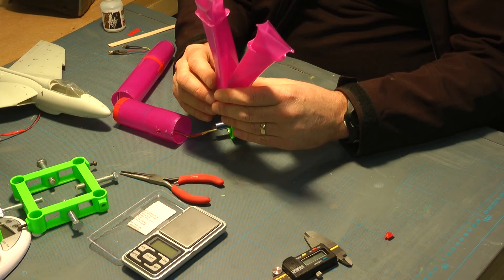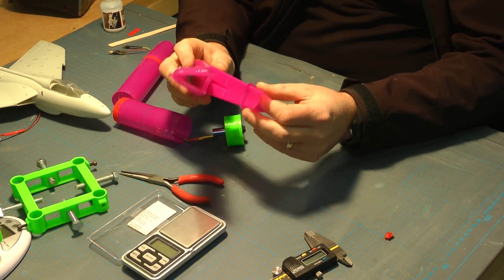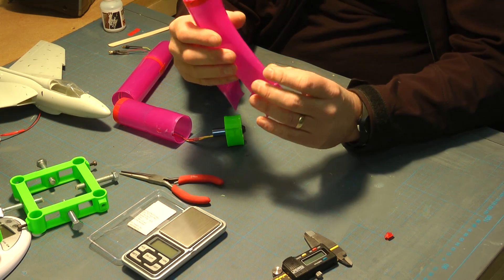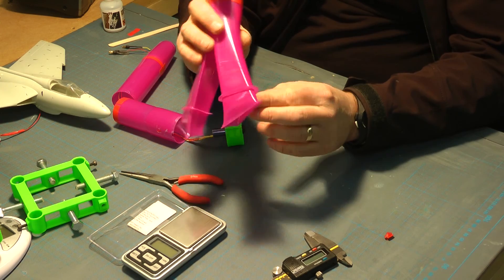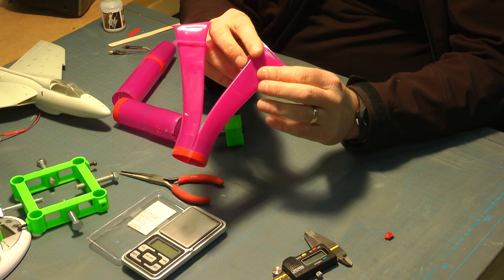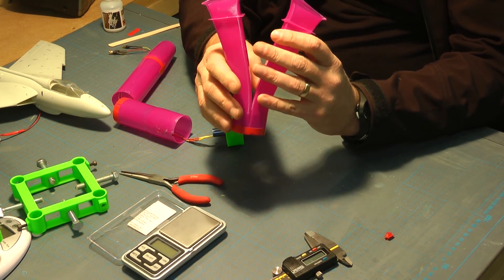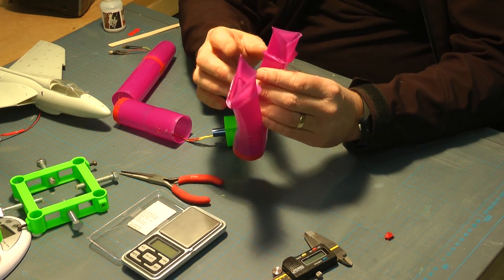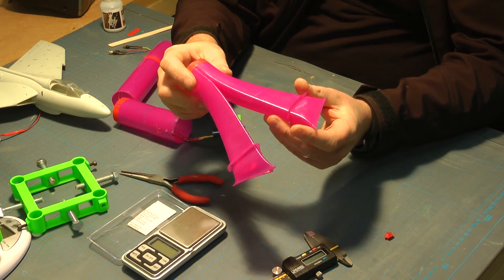I need to ensure that the internal surface is nice and smooth with no lip on the internal surfaces. This is the second idea I tried — actually making a flange. It's all bent and distorted now from the treatment I did after printing, but once it's printed, that flange comes up perfect. The idea is to line the two flanges up and bond them — chemically glue them with suitable glue for ABS. That's worked really well, and the flanges get sanded off afterwards.